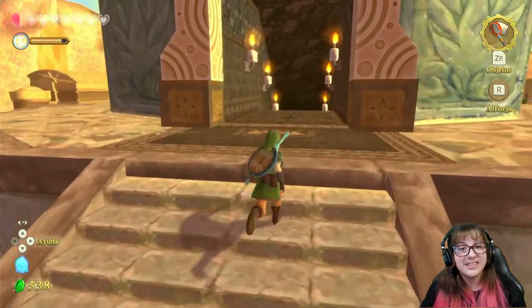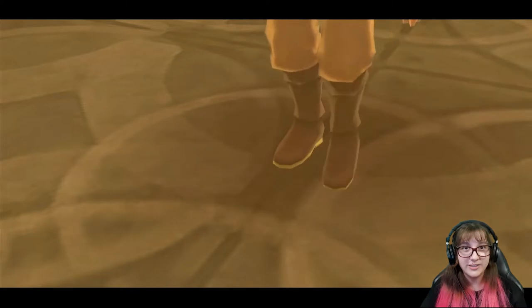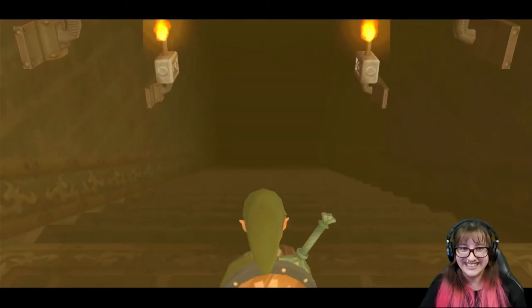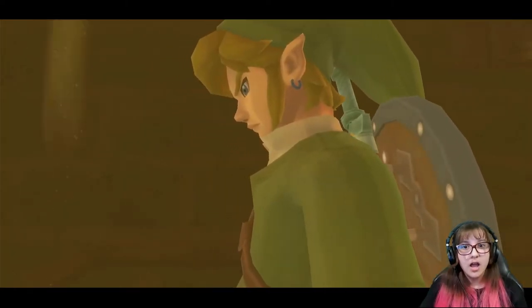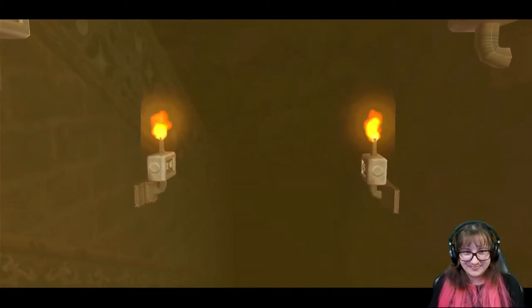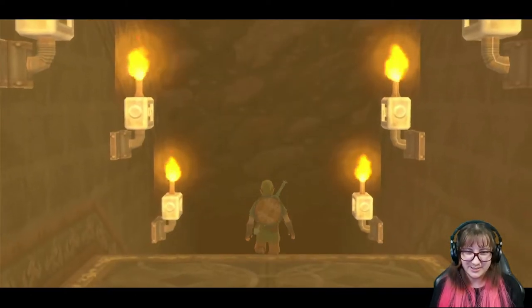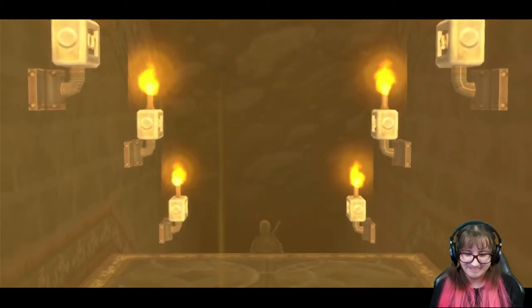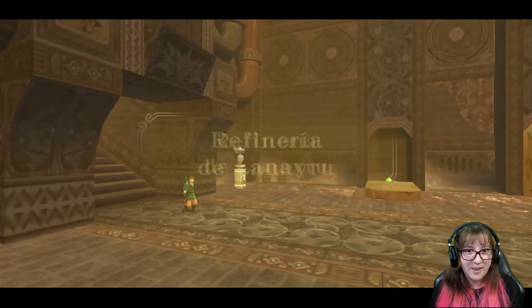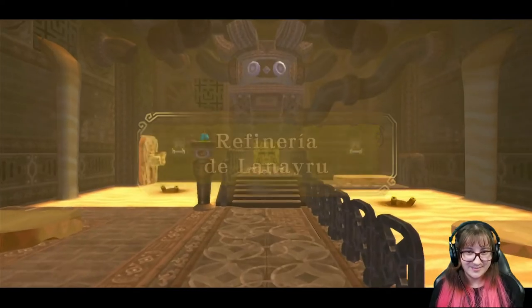Okay, let's see. So this is our dungeon. I have half a heart to face off a dungeon. There was a bench right there, wasn't there? Don't walk in yet, Link. Oh, he walked in. That was so dumb on my part. I forgot that I could have sat down and recovered all my hearts. The Lanai Refinery.